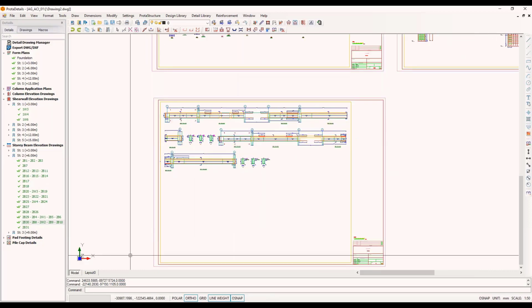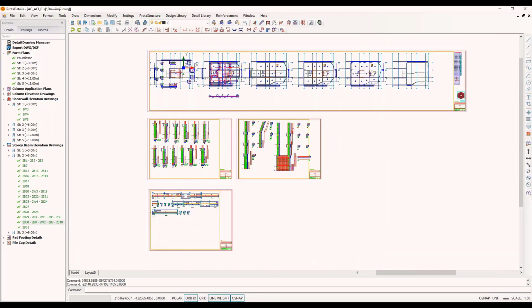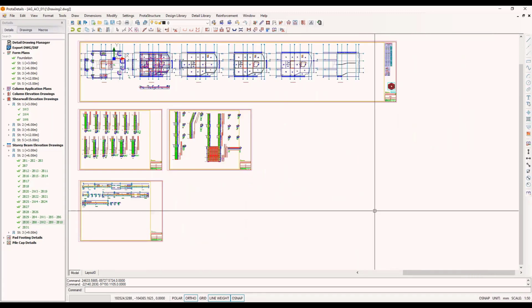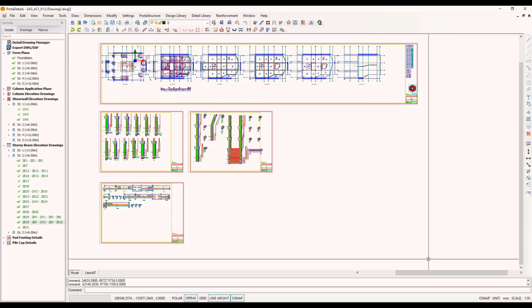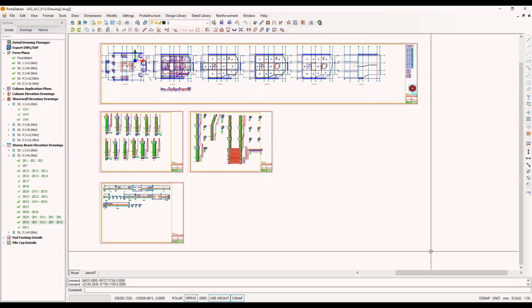Well, just remember that. Let's see what we have just produced here. Again, in a couple of minutes, we have produced manually and interactively all our detailed drawings. Just remember that you could have done all this work automatically, like we had in the beginning, but you have much more control when you lay out your details manually this way. So you have more freedom to organize the spacing on your drawings. There are like 100 more functionalities about automated and interactive detail drawings, of course, but I have to leave it for now.